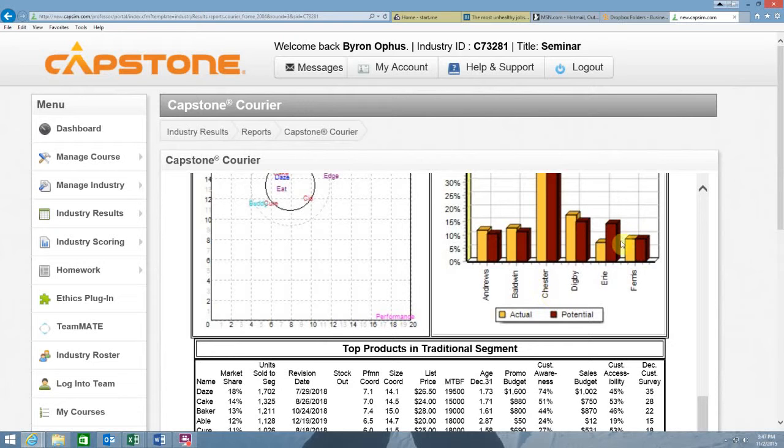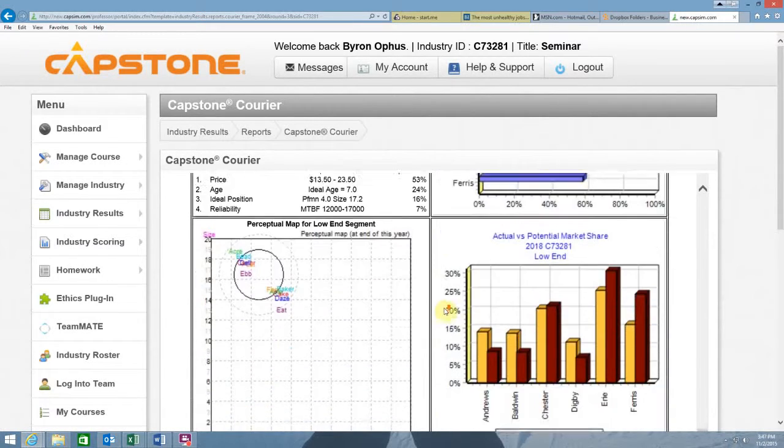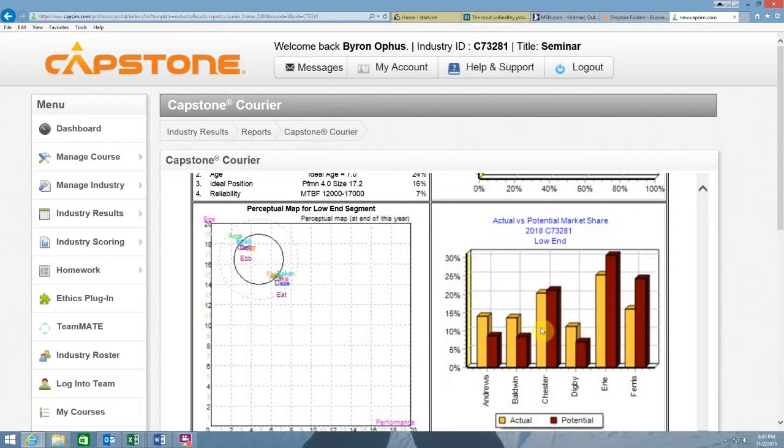Erie had more potential, so they could have sold more, so they kind of gave some up there. Might have put them over the top, who knows. Big low-end segment, Erie dominated that. And again, remember, they also had a high contribution margin and dominated it because of low price. They gave up potential, right? They could have sold another 5%. Ferris, and that's probably one of your questions for this, gave up a lot. Okay, and Andrews and Baldwin and Digby all kind of took advantage.